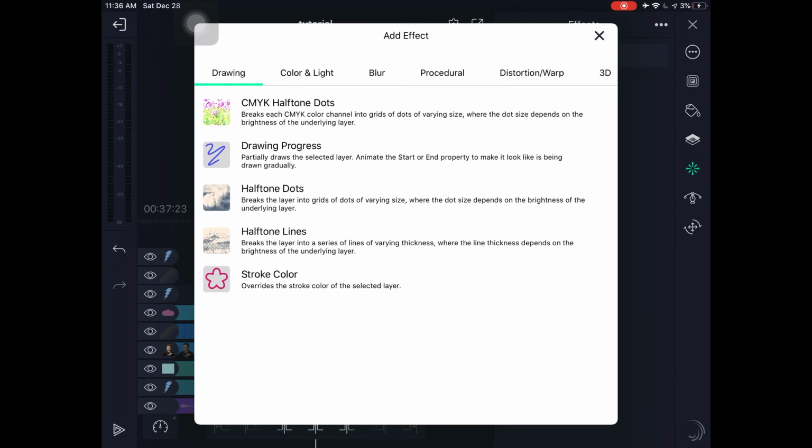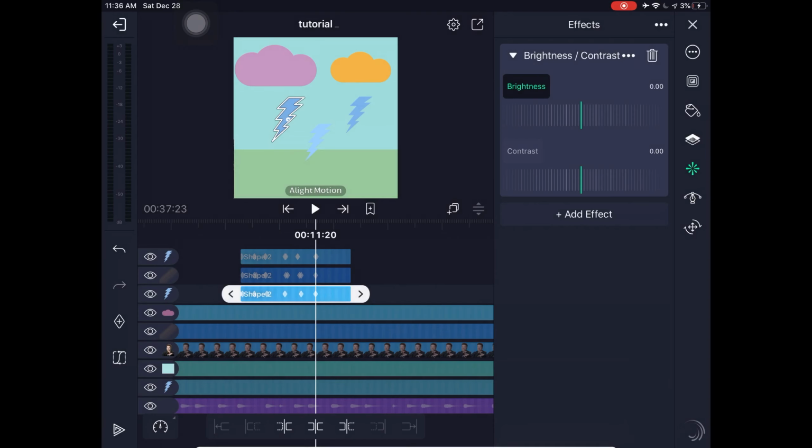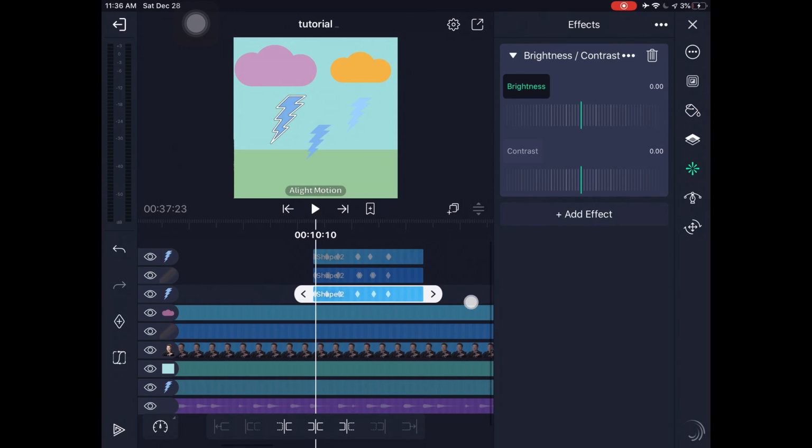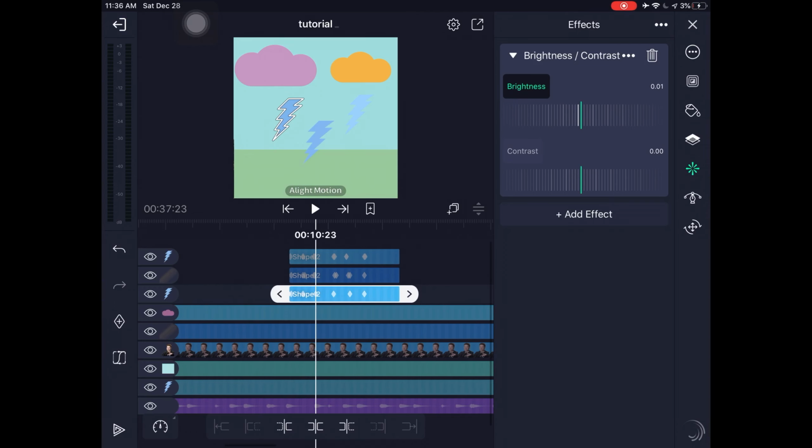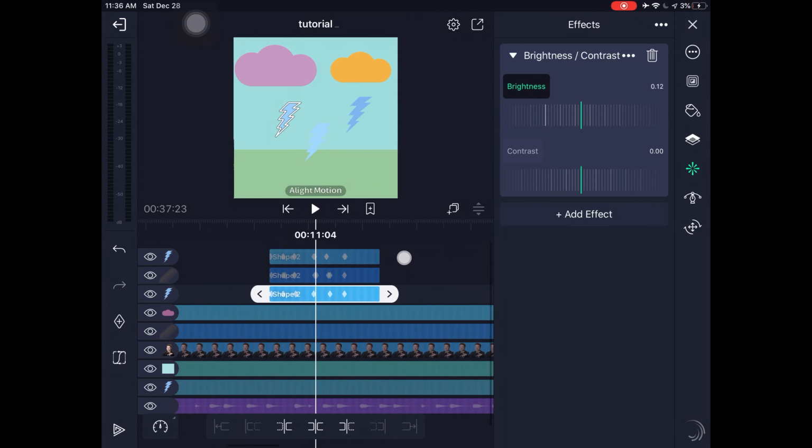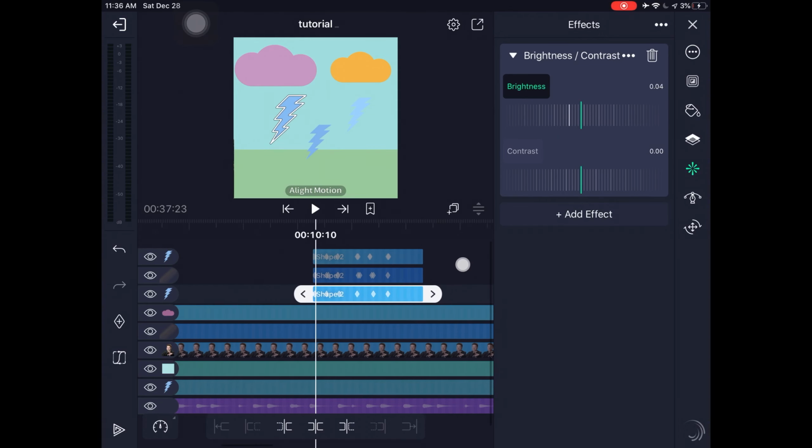So let's go to effects, add effect, color and light, and we're going to go brightness and contrast. Did we even add? Okay, we didn't add a keyframe, so let's add the keyframe.